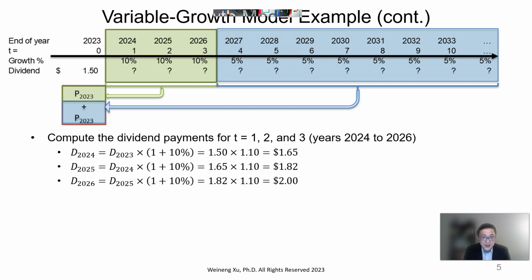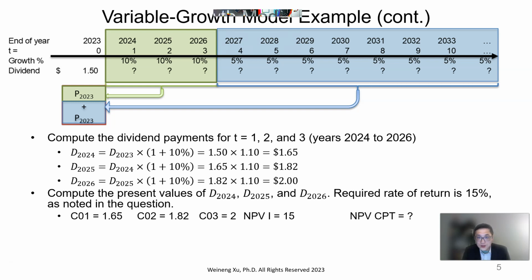So with that, we can easily get the sequence of cash flow generated by the stock during the years of 2024 through 2026. And then we can simply calculate the present value of those three cash flows. If you have a financial calculator, I believe you must have a CF function with it. So just punch in those numbers with the appropriate discount rate of 15%, the financial calculator should be able to tell you the present value of those three cash flows in total today is going to be $4.12.